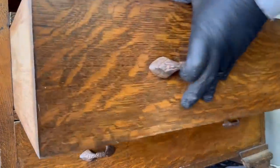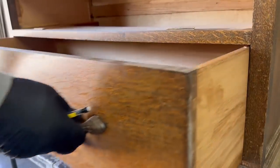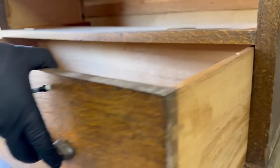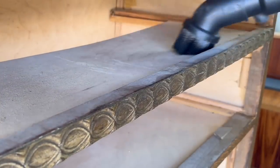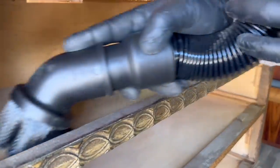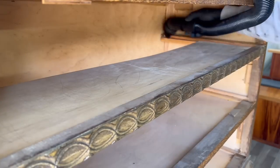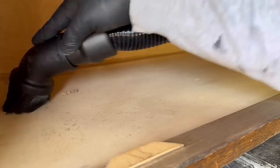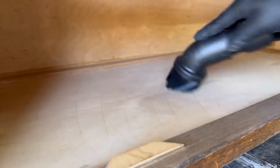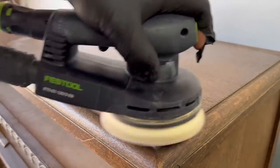I was trying to figure out what kind of wood this was made of. It's got a lot of striping in it and I was told by some people that it was made of oak, but I've never really seen oak have this kind of pattern before — maybe it's old-growth oak. After removing all the drawers, I used my vacuum cleaner to clean out the dust so I could take a look at anything that may need to be repaired, including a couple of little tracks on the inside that are going to need to be replaced.